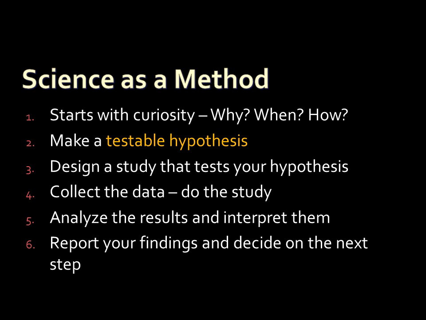Okay, so we're moving on to the second step in the scientific method, and that's turning that initial curiosity or those observations about the world into something a little more structured and systematic. And in this instance, what we're doing is coming up with a testable hypothesis, and that's what we're going to talk about next.